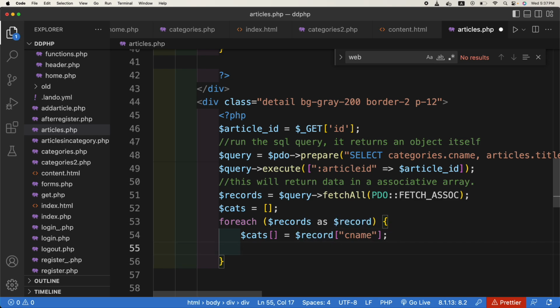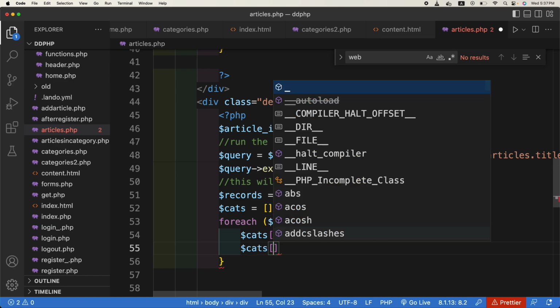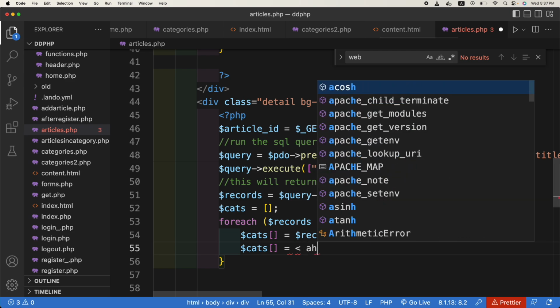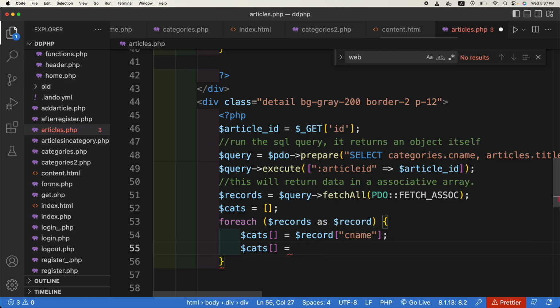So I will do it like this: cats equals a href, which I will enclose in quotes, and the closing a like this.